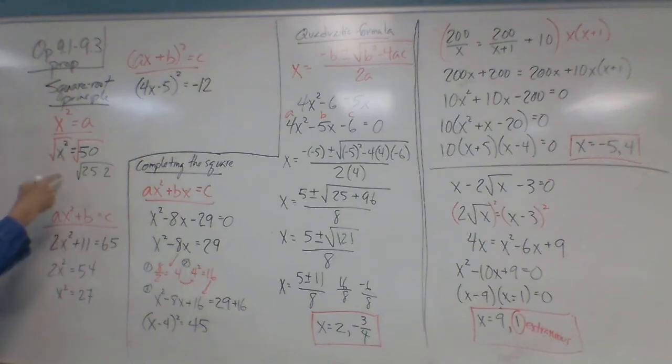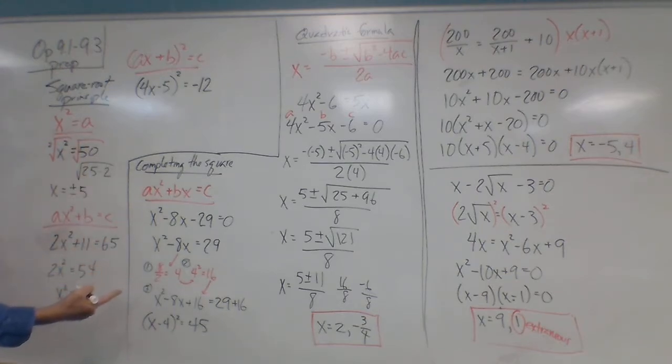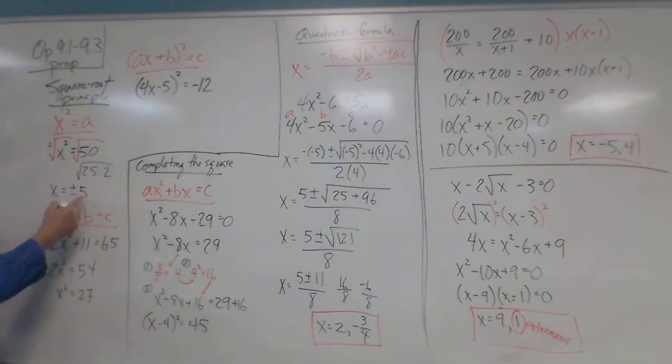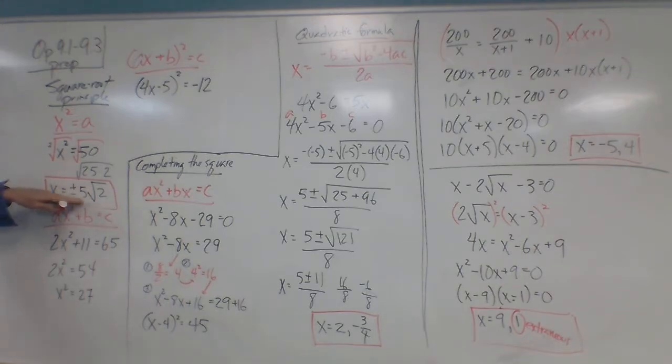So the square root of x squared, remember there's a 2 here because it's a square root. And so it's really x to the 2 over 2, x to the first. So here we go. And here, the square root of 25 is going to come out, and this is going to be plus or minus. At least when we're applying the square root principle or completing the square, we're going to find that they're plus or minus. And so that comes out, and there we go. So x is plus or minus 5 times the square root of 2. If I square this, then I'll get 50.